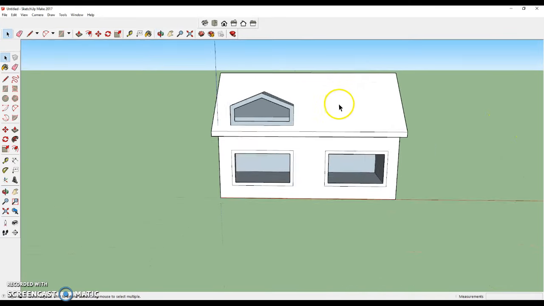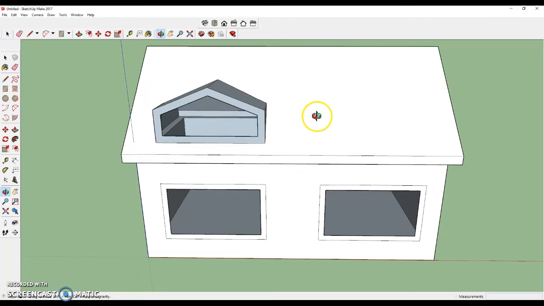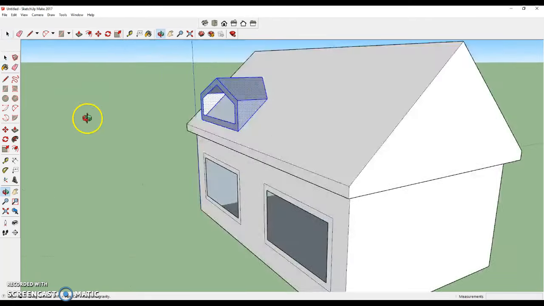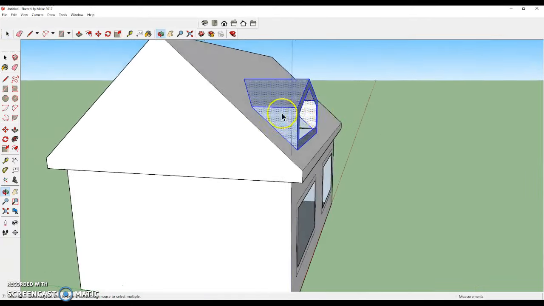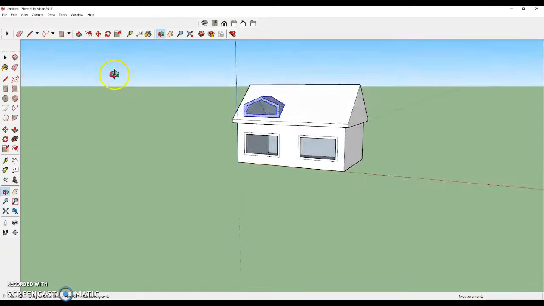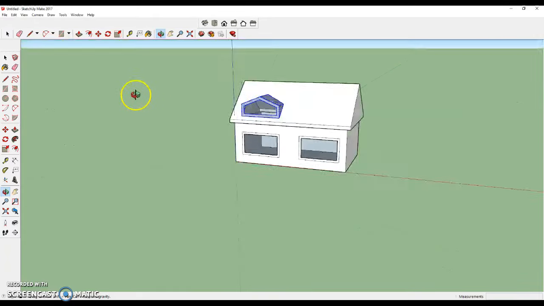So this is where it can get a little tricky for some of you. But we need to make sure we're just going to select it like that. Okay, when you select it, make sure nothing else is selected on the back side or anything like that, because when you make a copy, it will go with you.